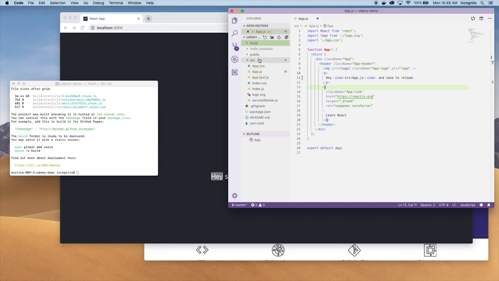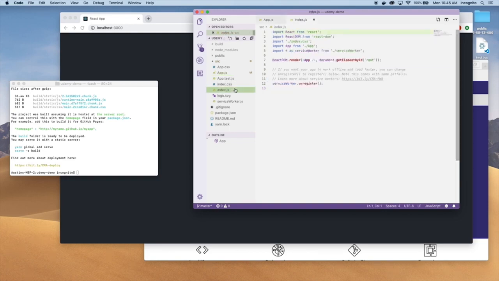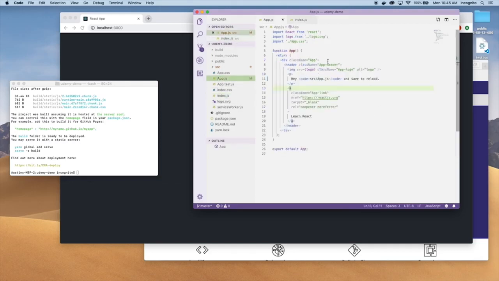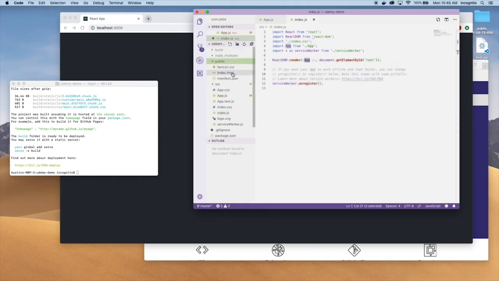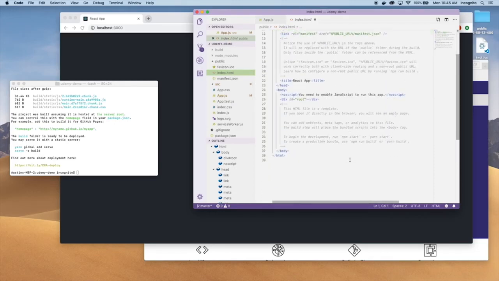Now, you might be wondering, what are all these other files and folders doing here? Okay, let's go through some of them. App.js is usually what people use as the main component for their application, kind of a wrapper component. And then index.js is the entry point to your application, just kind of like index.html, but for React to know, hey, this is what I need to render, and then it'll actually render the app based on this component here. This public folder houses an HTML file that has some basic information.